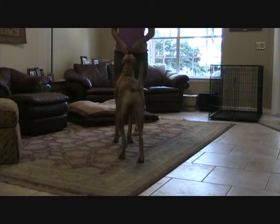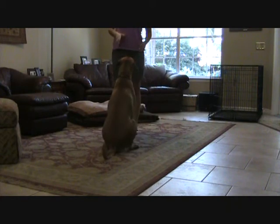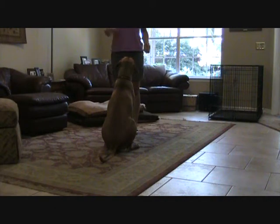So I'm starting with the dog in front of me. I'm going to pretend that there's a face of a clock in front of me. I'm going to start with a counterclockwise spin, and I'm going to use a verbal marker instead of a clicker. My verbal marker is a mouth click. So I'm going to use my prompting hand on the right. I've got my treats in the left.